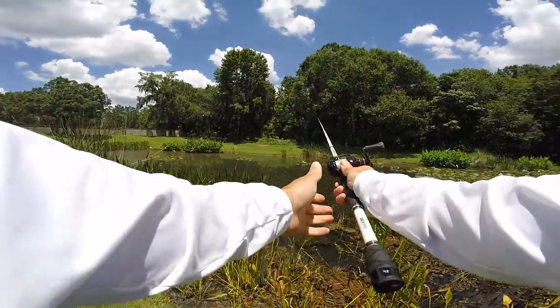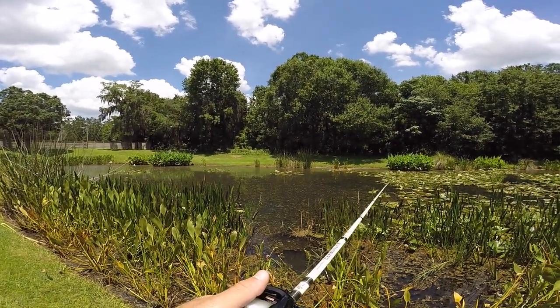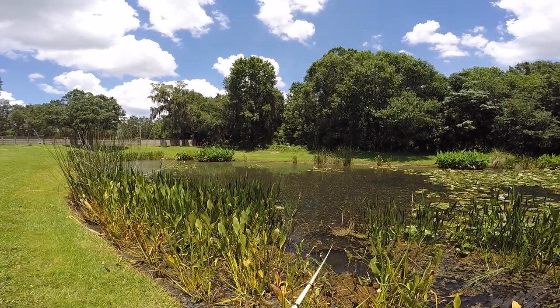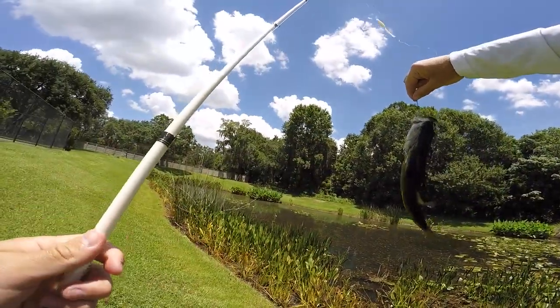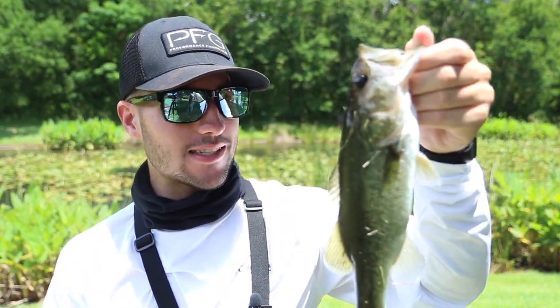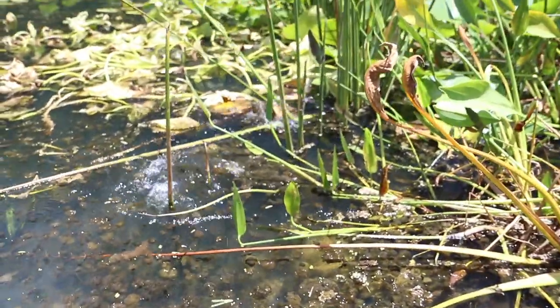Let's throw out to these lily pads — this whole thing is covered with moss, so there's going to be shade there. I'm just running this fluke across the top of this stuff. There goes one right there — yep, that was quick. That was the first cast back there with the fluke. We have another little bass here, nothing big, but these fish are still fun to catch. This is just a good day out on the pond fishing. Sometimes you got to take what you can get when it's almost 100 degrees outside. I caught him on the white Zoom Super Fluke, Texas rig, just popping on the top.